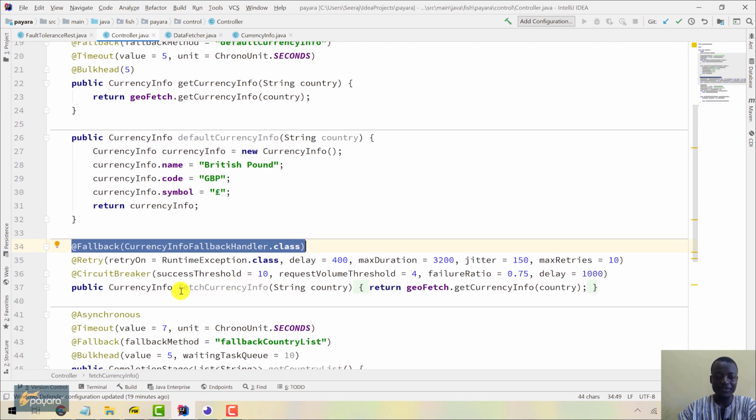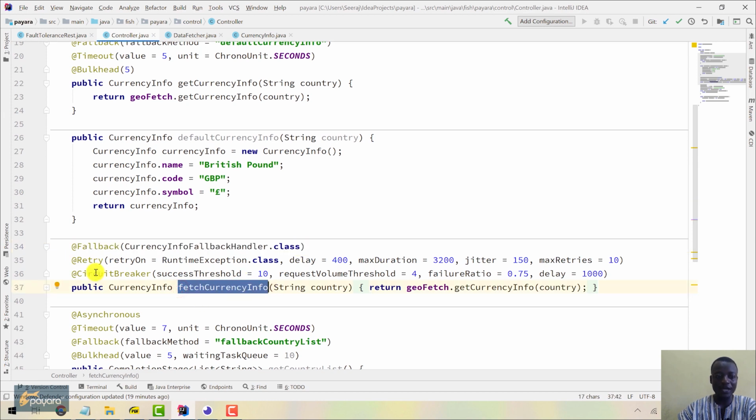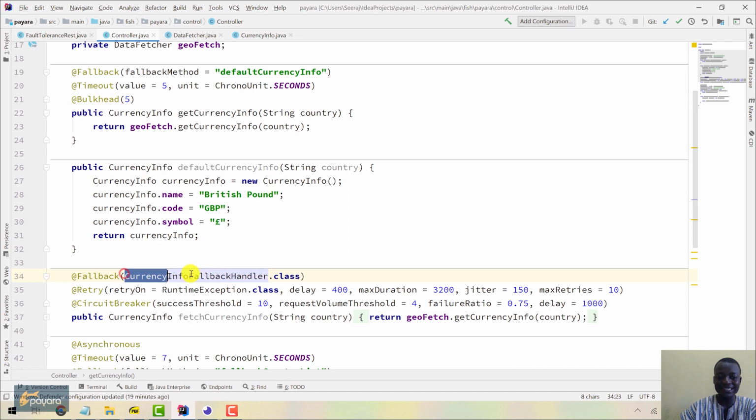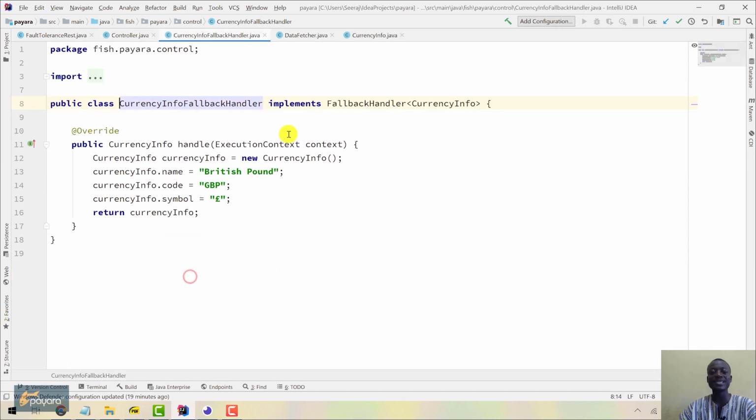On the fetchCurrencyInfo method here, we are annotating it with the @Fallback annotation, but instead of passing in the fallback method name as a string, we are actually passing in a class here, CurrencyInfoFallbackHandler.class. Now this class here is implemented as a fallback handler. It's a parameterized interface that takes a CurrencyInfo, with just one method, handle.